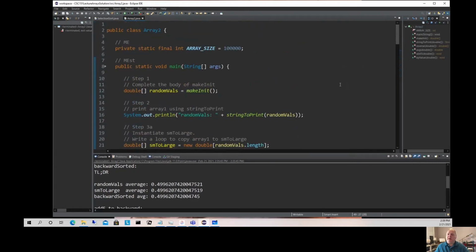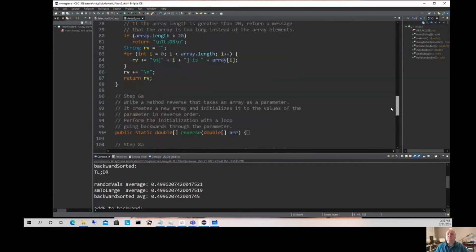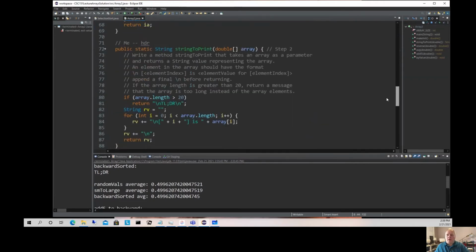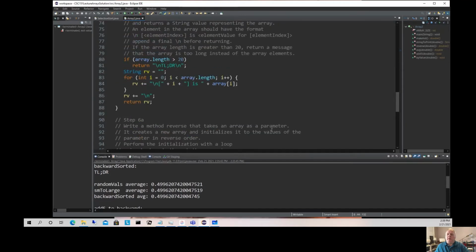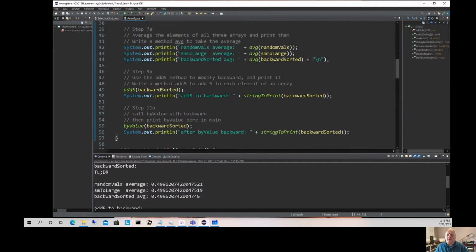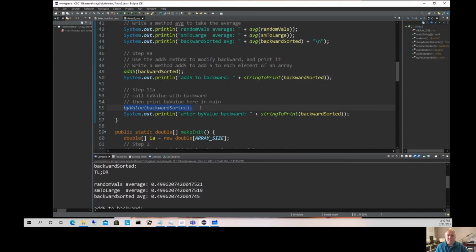And let me switch back to using an array size of 5 right here. And where am I? So I've added 5 to each of these elements. I've called by value.